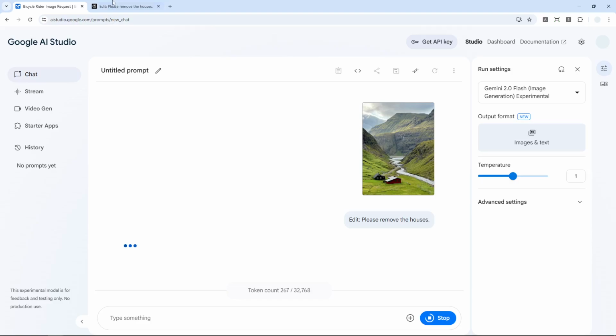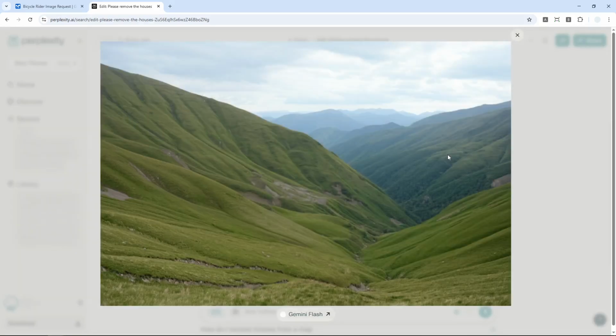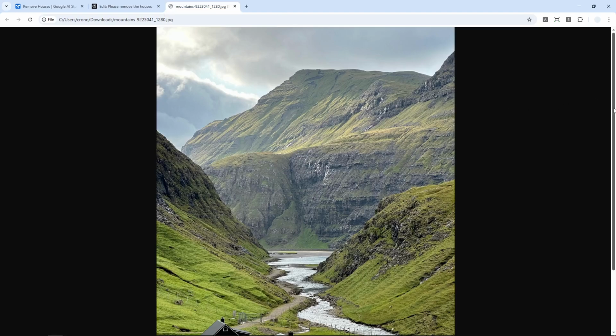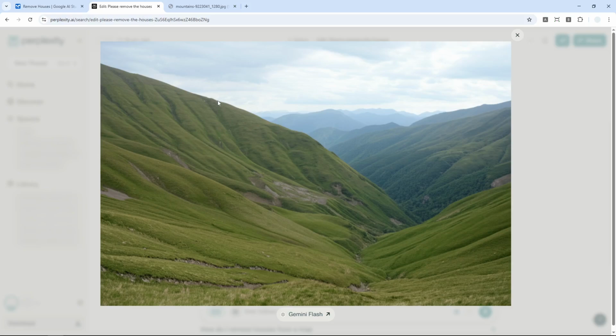There you go. Okay, so this is the result, and there is something wrong about this picture. It doesn't look the same. This is the original picture, by the way. Yeah, it is a mountain with a lot of grass, but it is a different place, a different location. So this is a problem that I notice very often.